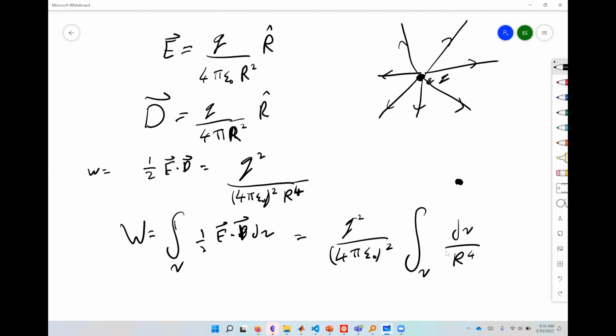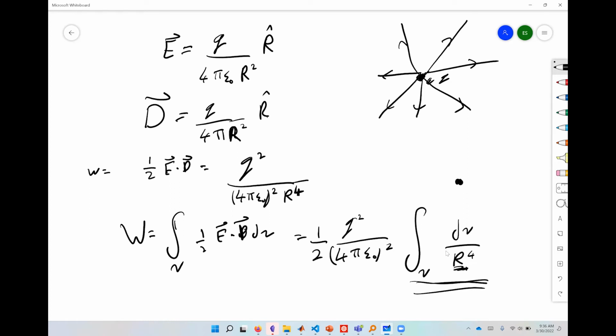Are you missing a half? Yeah, there's a half here. Good, thank you. Now this might look like something where it's fine, at infinity this goes to 0, so the integral should converge maybe. The reality is that this doesn't converge. The reason it doesn't converge is because you're integrating from r equals 0, and around r equals 0 this integral goes to infinity.